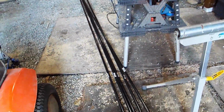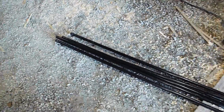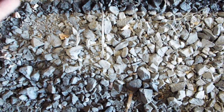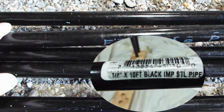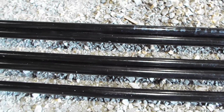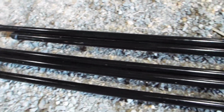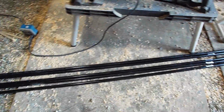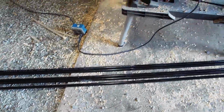Well, there are the 5 10-foot lengths of the 1/2-inch black iron. I looked at the iron at Lowe's. I wasn't really thrilled with it. Some of it was bent. This stuff that I got at Home Depot has a very nice gloss finish on it, and it's not covered in oil and sticky so that I'd have to clean it with alcohol before I could paint it. Now this is nice stuff, and I got a volume discount because I bought 5. You got to go to a whole bunch of stores to check the prices and get the good stuff, because I only want to do this once.